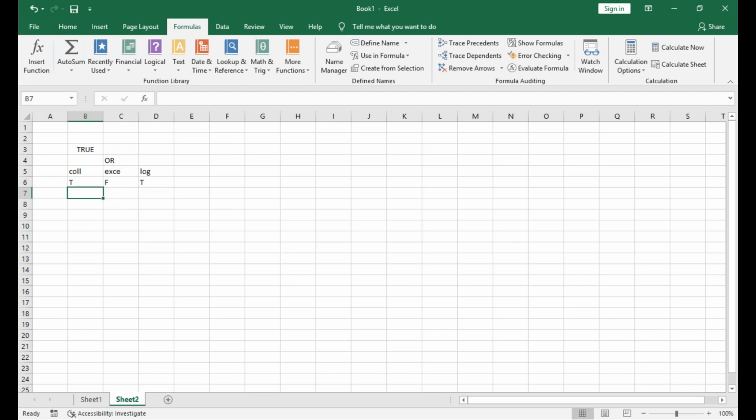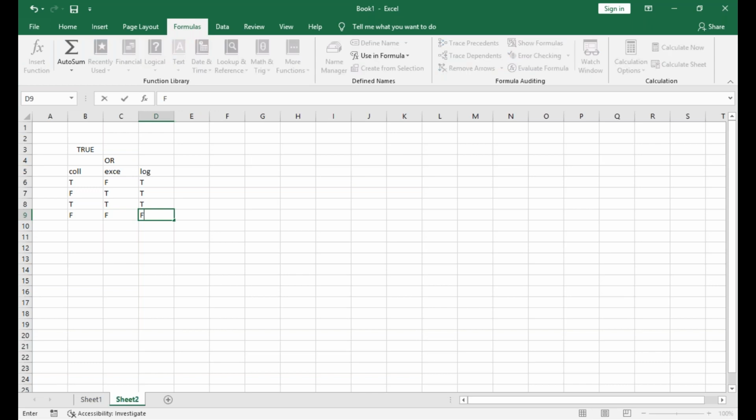You do not attend the college class, but you attend the Excel class. Even here, one work is done, so it is true. You attend the college class, you attend the Excel class. So both are done, and it is true. You do not attend the college class, you do not attend the Excel class, then the answer is false.